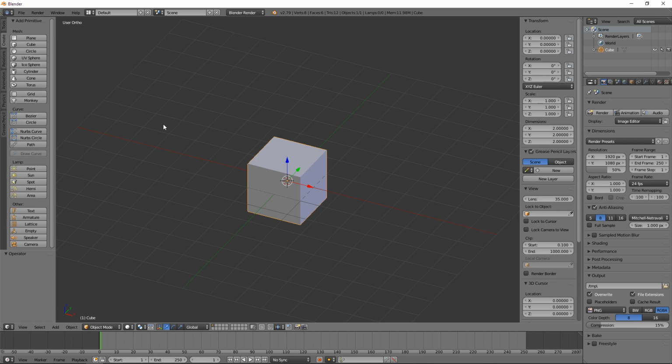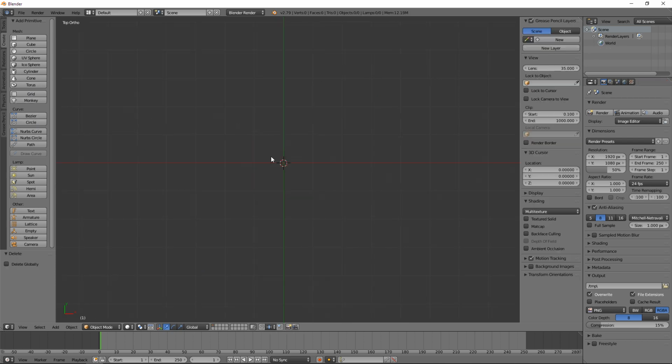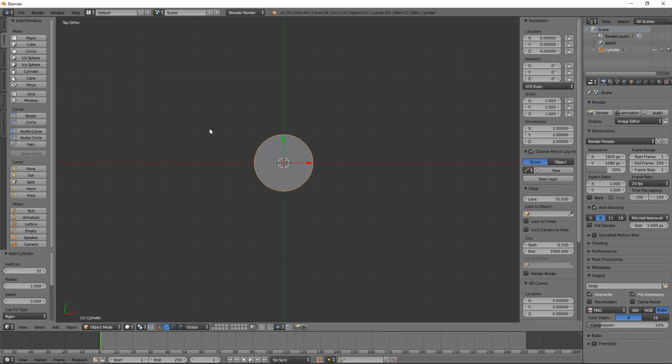What will not make sense, unless I tell you, I'm going to delete this cube. What will not necessarily make sense is these two things. I'm going to add a cylinder and be aware of this little panel down here. See the vertices? When you're doing printing, this is going to be important. You've only got 32 vertices. You can see the faces that are on this print job right there. It will print that way. Okay.